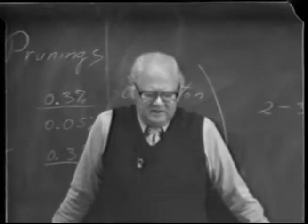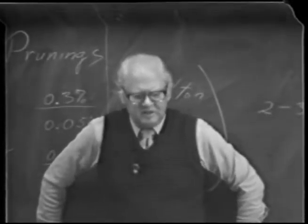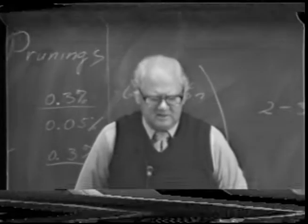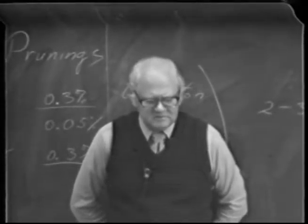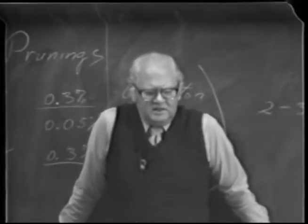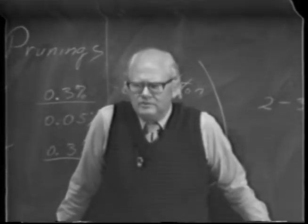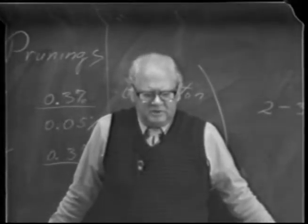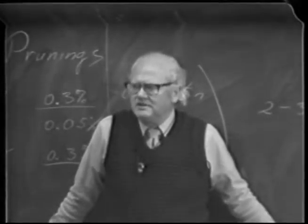If you're going to give any value whatsoever to prunings, the greatest value might be to improve the soil texture, certainly that surface soil when you cut them in. Remember I told you that even the biggest ones break down within a year, so they don't last that long, but at least during the current season, if you disc them in well, they would lighten and loosen the surface soil and add to water penetration. But the problem is that this is only really useful on heavy soils. That's where you need it.